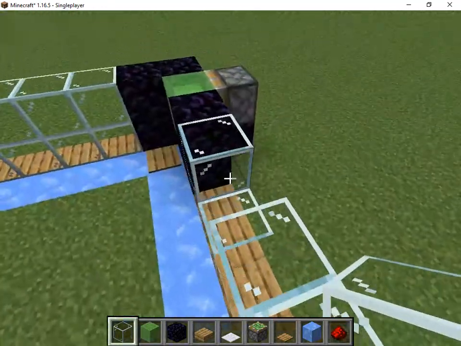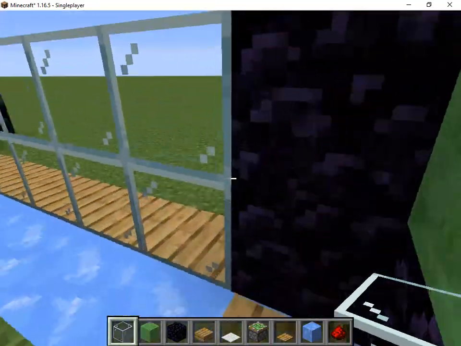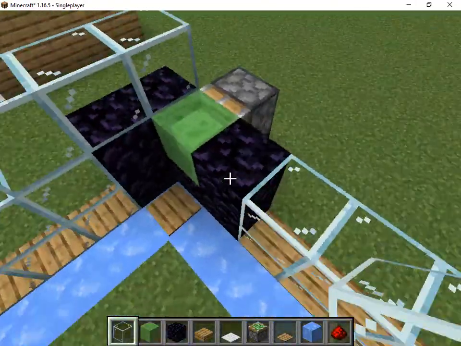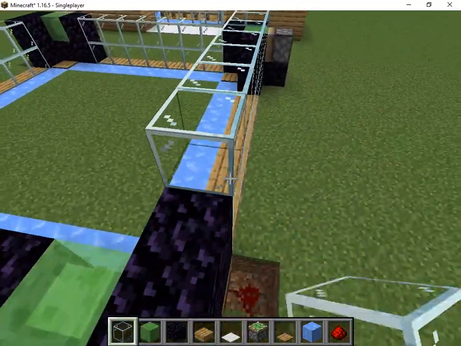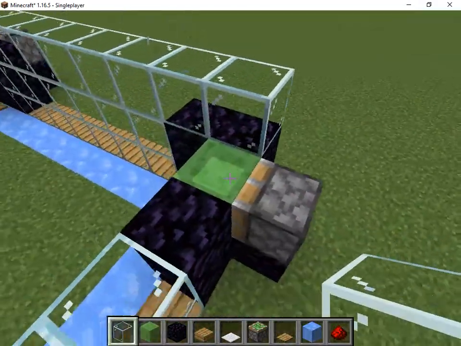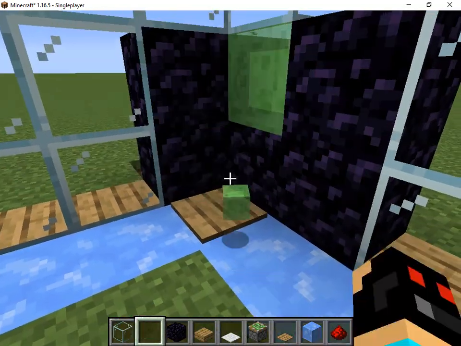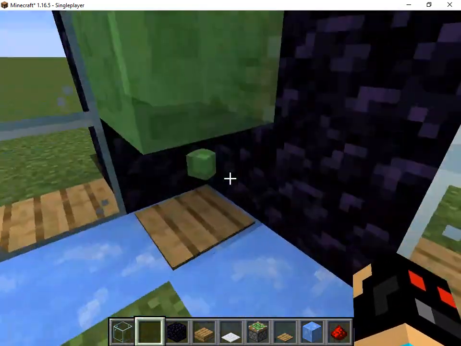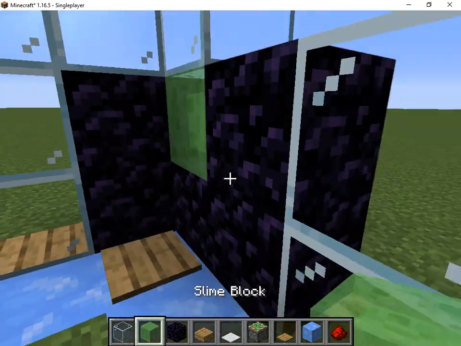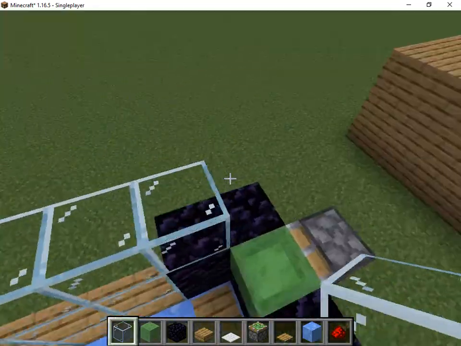And then let's test it first. If the redstone works. Okay, it worked. It's working. Okay, so let's continue. Make sure you don't put a glass block on top of the slime block. Or else you can put it, but when you step on it like that, you push, and you will stick the glass together with the slime block. I recommend you not put a glass block there.